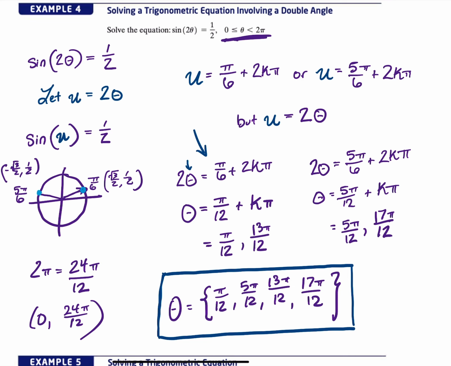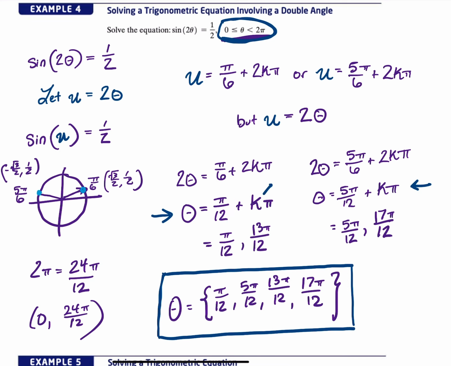So you have to add or subtract or divide over. In this case, we had to divide everything by 2. And then you get these general statements. So you want to go through possible solutions here and collect all of them that fit in the given interval that they're asking for. In this case, it was between 0 and 2 pi. So you start out with your first term. So imagine k equals 0, it just deletes that second term. You get the first one, so that gave us our first solution.